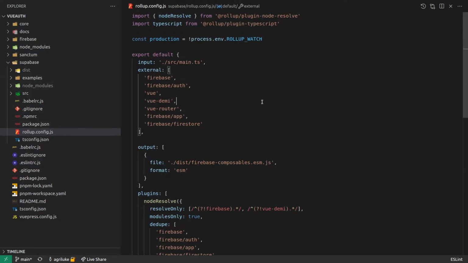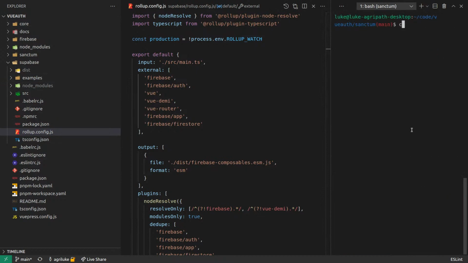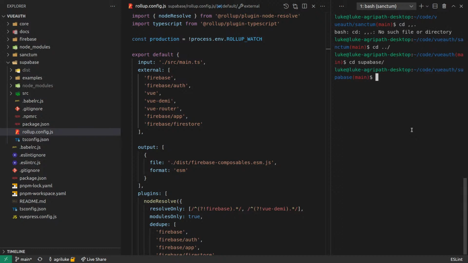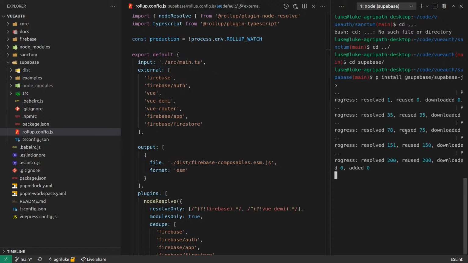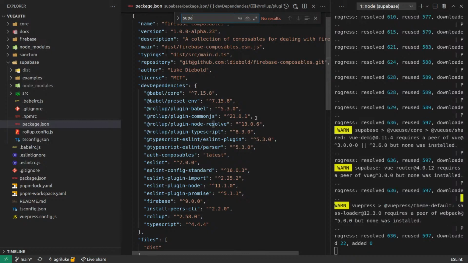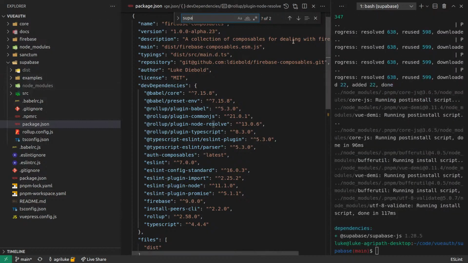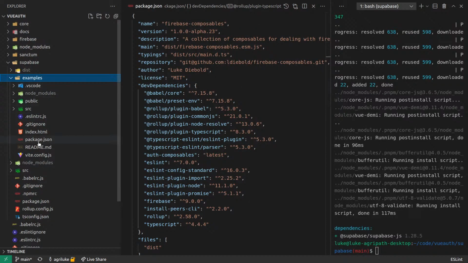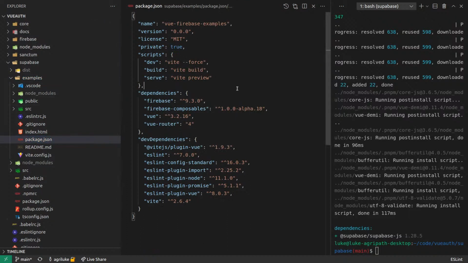All right, so let's set into Supabase, and we'll say yarn, or whoops, pnpm install supabase-js. Give that a second, make sure that it does actually show up here. And when that's installed, I can then look at how I actually want to use it. And actually, maybe the first thing I should do is just go into examples and get Supabase working to begin with. Yeah, I reckon that's probably a good idea. So let's go to the examples directory here and just get Supabase working.